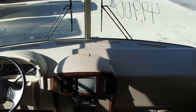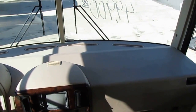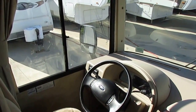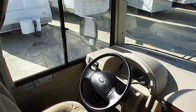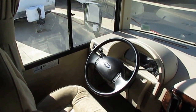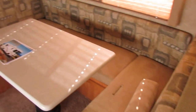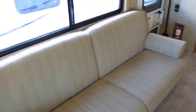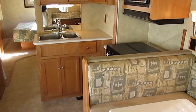Folks, I have long-term financing available in this RV. Interest rates as low as 4% with approved credit. 10% down, of course, is the average down payment for something like this, because it is considered a luxury item by the bank, like a boat or a motorcycle. It's a want, not a need, so they want 10% down. You know, it's not like a car or a house that you have to have a car to get to work and a house to live in. You know, RVs are considered expendable, and that's why they want 10% down, so that you have some kind of cash investment in it.